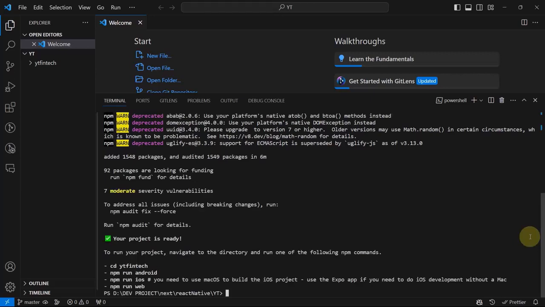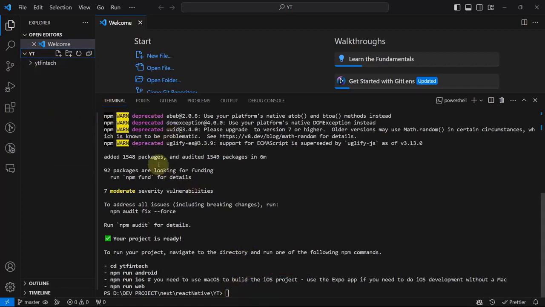So what we are going to do now, first things first, is cd into this directory. Why must we do that? Simply because at the moment, as you can see, we are inside the YouTube folder, and the application is not here. The first way is to cd and type YT Fintech as it is, so that the terminal is inside there. But for me, this is not the best way, because here you are in the parent folder, and here you are in the child folder. So this is not consistent.